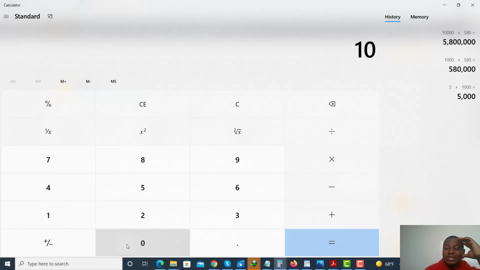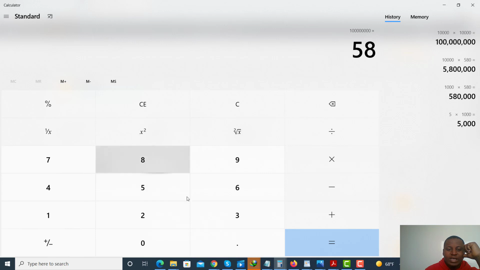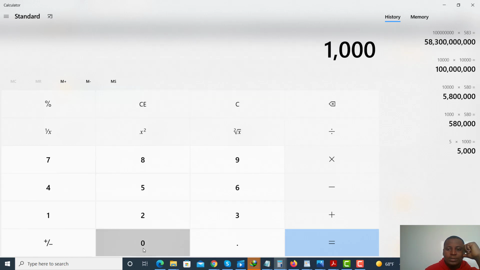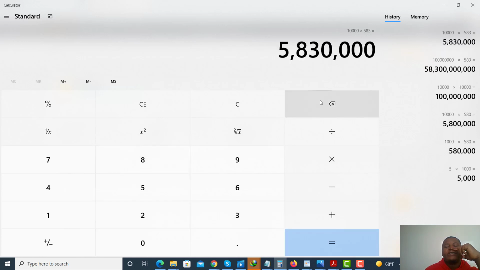And then you sell the same 10,000, because it's zero fee, at 583. 10,000 times 583 will give you 5.83 million, which means automatically you've made 30,000 naira as profit with your 580,000 naira by rinsing and repeating.